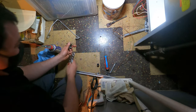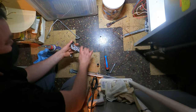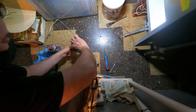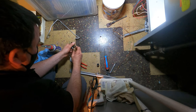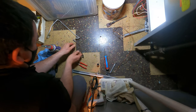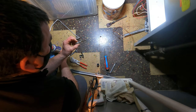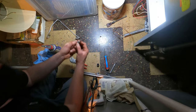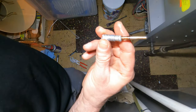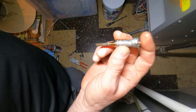This is what causes these things to burn out faster than they should, these thermocouples. Overheating them. So, it's hopefully... There we go. Hopefully that's it. Okay, it's out. Sad part is... The tip isn't even that bad. But this piece is like all deformed and whatnot. That's from overheating. They don't bend on their own.